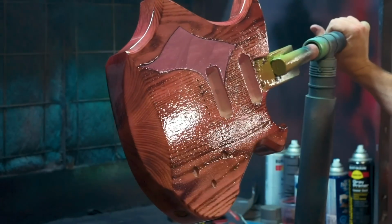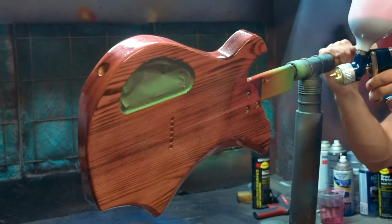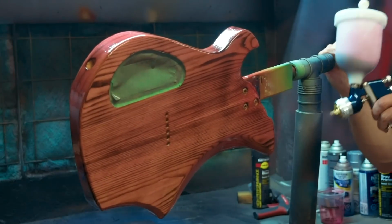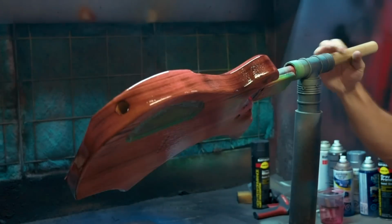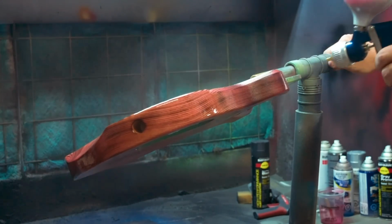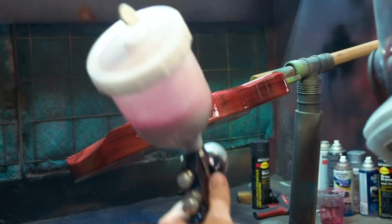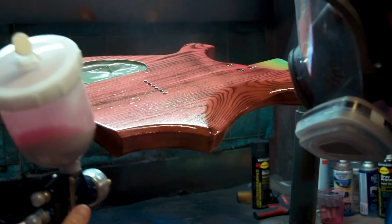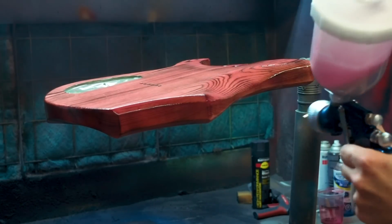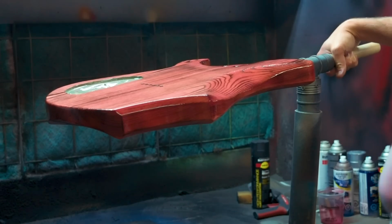But we've got an aluminum pickguard and a wooden guitar. So here's what we're working with. It looks pink at the beginning. It will deepen up. I'm going to do this in 2 sessions because I don't want to load on so much paint that I end up with it running everywhere and not drying properly. As you guys have heard me say in previous videos, if you've been following me for a while, 3 to 4 coats. Do 3 to 4 coats and then let it dry. Give it 24 hours for this sort of paint. Sand it. Make sure it's ready to go for the next coat, and then come back in and go again.